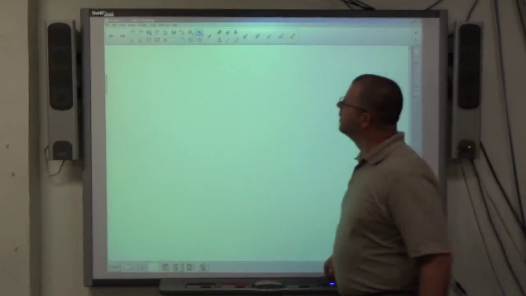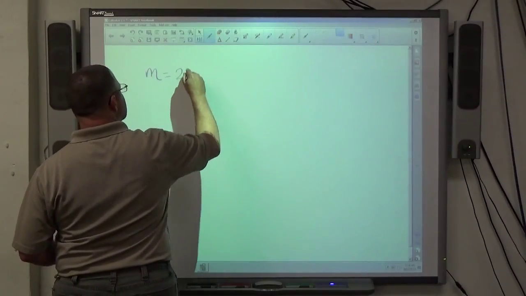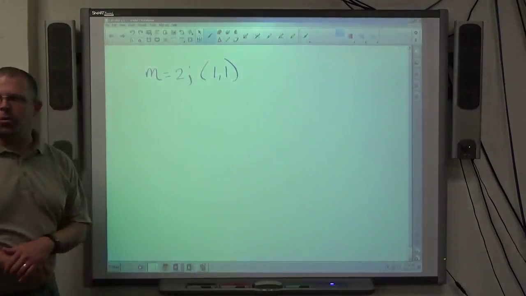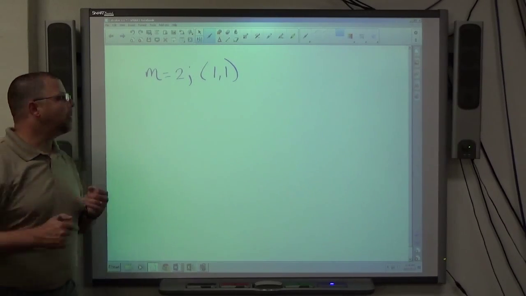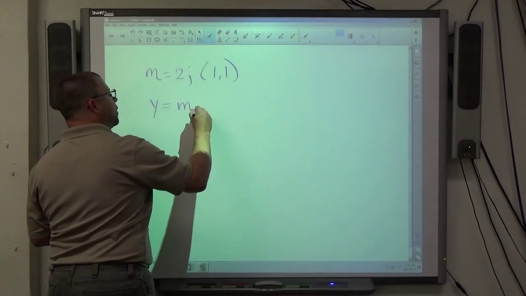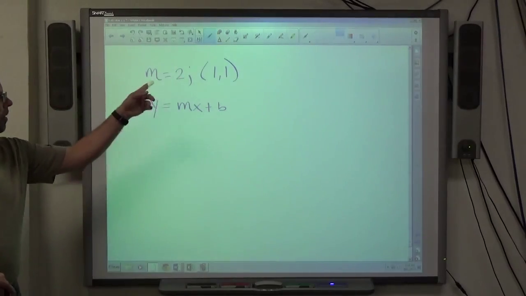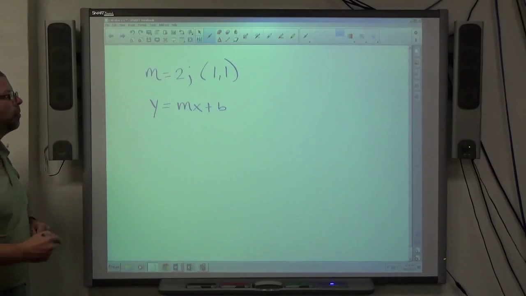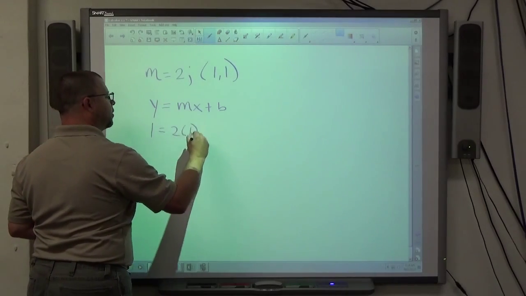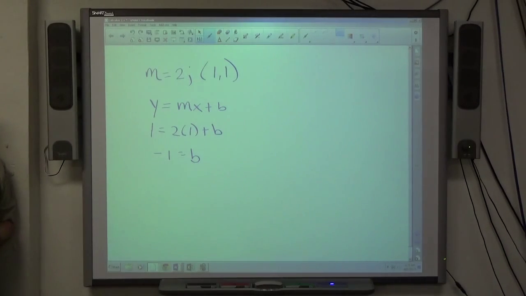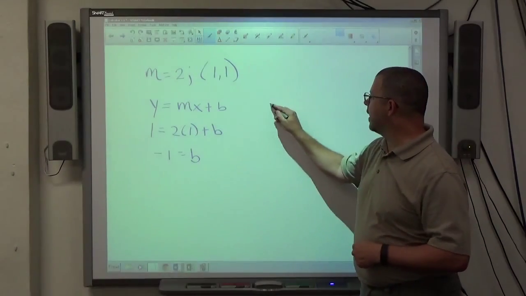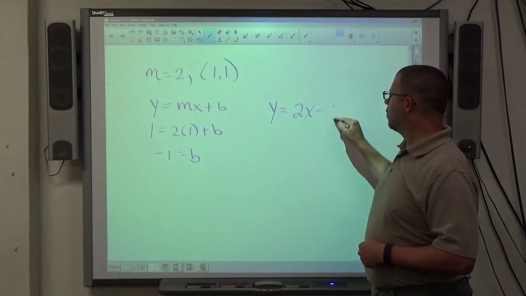Once we know what the slope is, we're back in Algebra 1. We have a point 1, 1, that's the point of tangency. We have a slope of 2. And we know that lines fit the structure y equals mx plus b. So we simply substitute those 3 values, m, x, and y, in for these 3 guys to find out what b equals. 1 equals 2 times 1 plus b. Move the 2 over, change the sign, you end up with 1 minus 2 is negative 1. So the equation of the tangent line is y equals 2x minus 1.